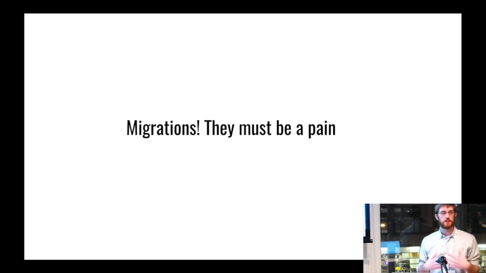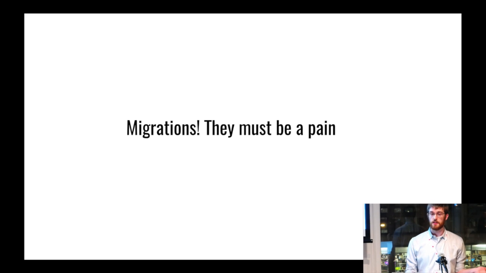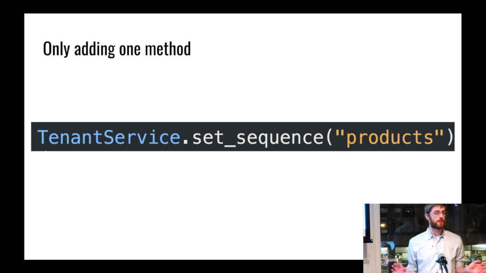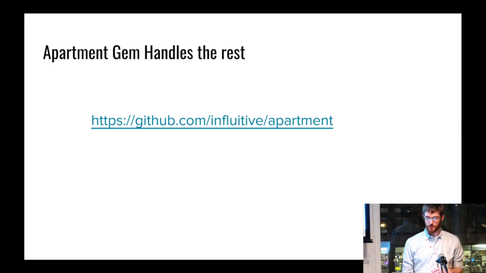First thing, database. Now we need to interact with our database. You've got your migrations. This sounds like it should be a really huge pain point. The good news is through a utility and the gem that we use, it's not. Literally all you have to do in our migrations is add this single line to your up method. And what this does is it generates a unique sequence across all of your tenants, because each migration is run in individual tenants. So the reason is that we use this helpful gem called Apartment.